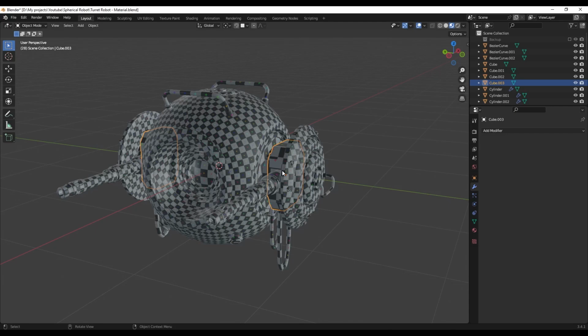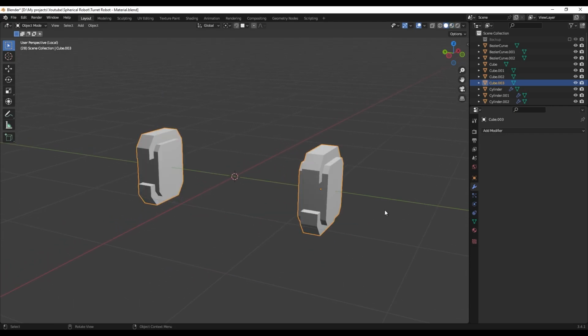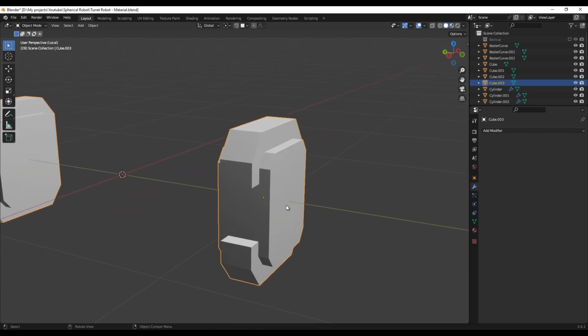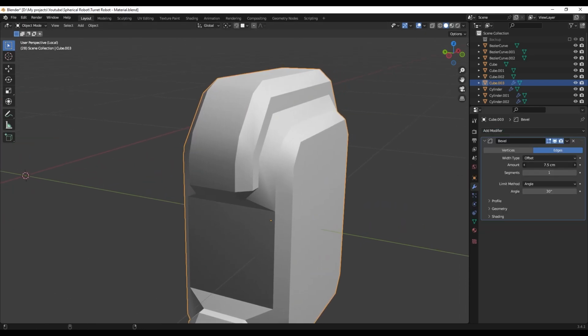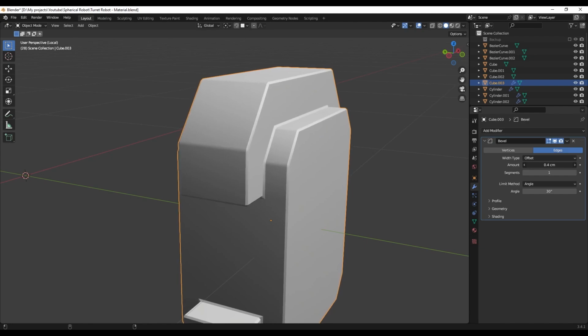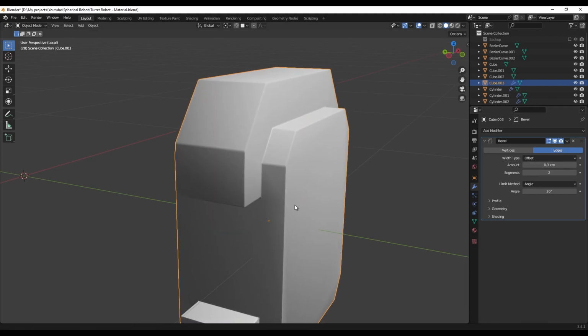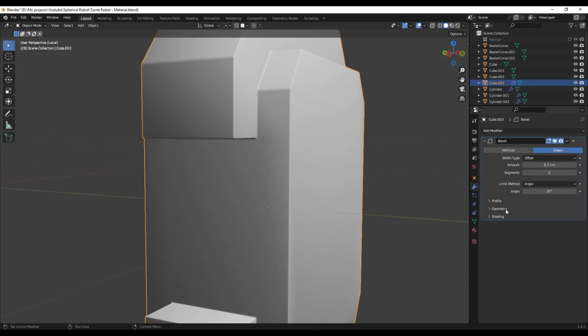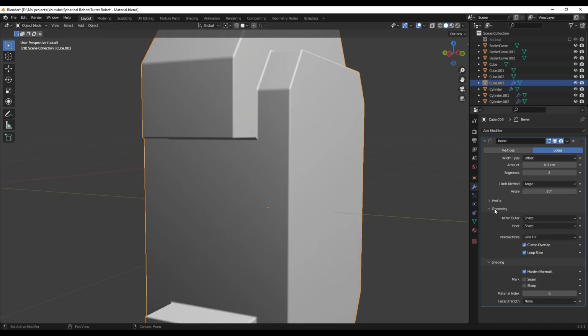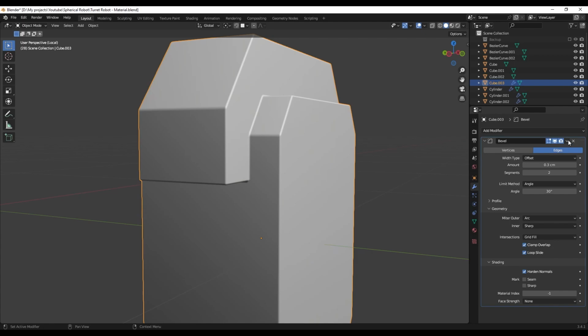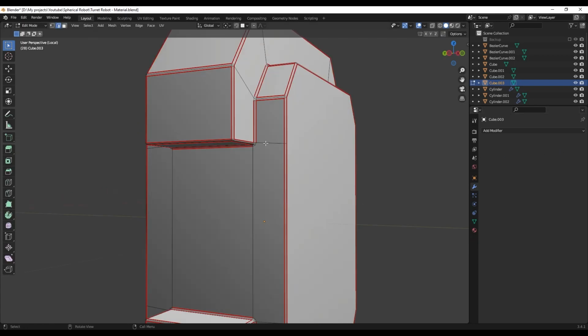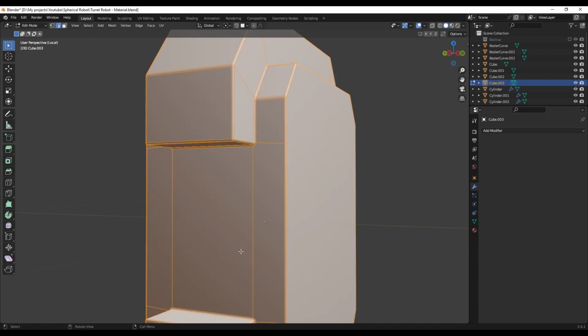Also, I'm not happy with this part, which doesn't have any bevel. So I'm going to add a bevel modifier for this and decrease the amount like so, and maybe 2 segments. And I'm going to harden the normal and change the geometry to arc like so, and apply the bevel and select all and right click, clear the seams.